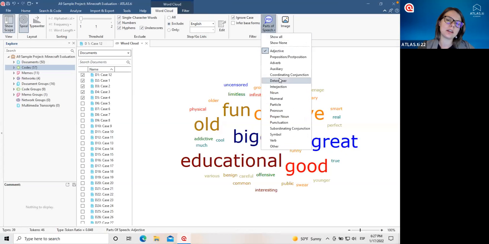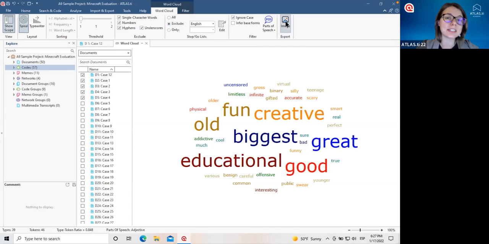And so you can filter for as many as you would like, but this of course can also certainly be very powerful. And then you can save this as an image, and then that image you can put in your final reports or presentations of your research. So this is one way that we can already generate some outputs of our research.